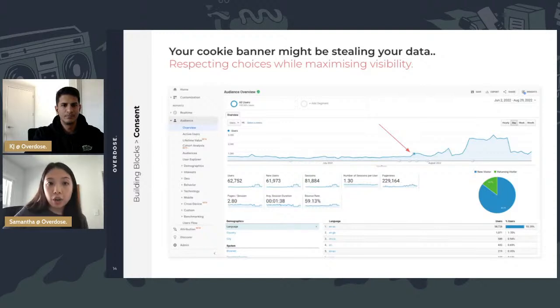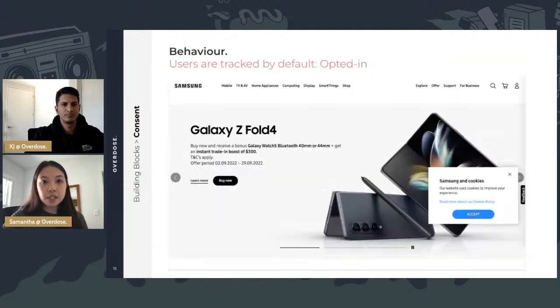So what had actually gone wrong in this client's case was that they hadn't realized the implications of setting a default consent status. What I mean by this is that the default consent status that will allow you to maximize your data is called opted in by default. So I've got an example here from the Samsung website. Note that this is a cookie notice rather than a proper consent banner, but it demonstrates this idea of opt-in by default, where you can see as soon as you land on the site, cookies have been granted access and your data is being collected.